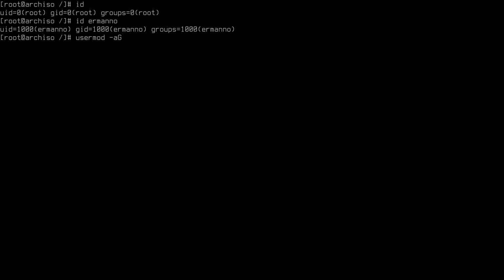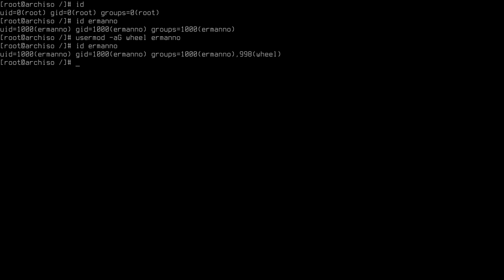So we are basically appending an extra group to this user. We are not going to replace the default group, because if you're not using the -a switch, the append switch, you're basically going to replace the standard group with the will group that we are going to use right now. But I want the user to have two groups, its own group and the will group. So that's why we have the -a option there, the -a switch. And the group I want to add is will. And the user to whom I want to actually add this group is hermano. And then hit enter. Now again, if I use id hermano, you can see under the groups there we have its own group and the will group. So I know when I reboot the machine, my user will have sudo privileges.